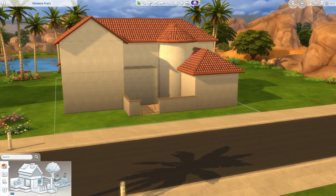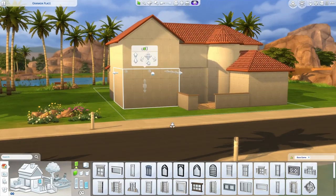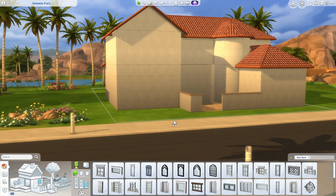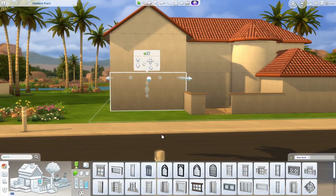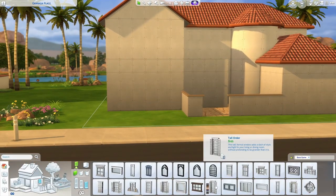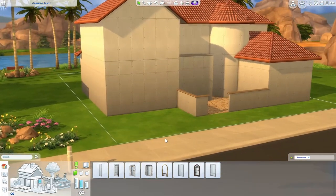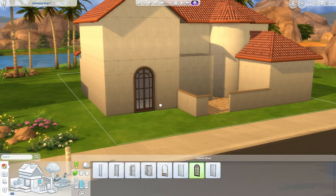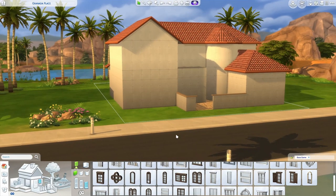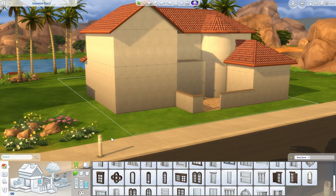Please turn on move objects and bring your attention to the windows section. We're doing windows and doors pretty much simultaneously — I'm just going to start on the left and work my way around. We are building with medium wall height on the bottom and short on the top, so go ahead and switch from short to medium. Now one thing that sets the Spanish apart from the Italian Mediterranean influence is that Spanish tends to have more rounded windows, and the Italian tends to have more rectangular windows. They're both in hot climates, so you're going to see a few large windows, but for most spaces that aren't big open communal areas, you're going to see a lot of smaller windows.